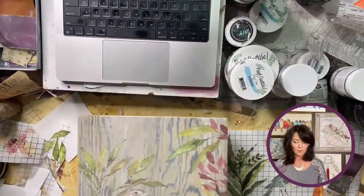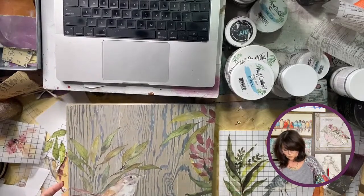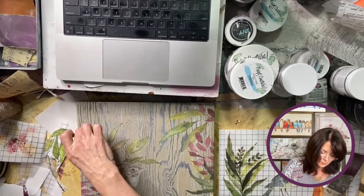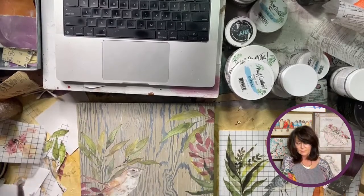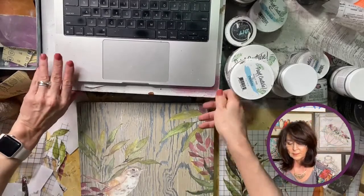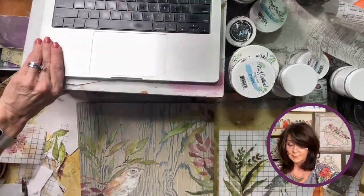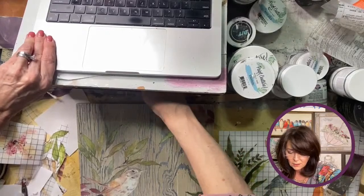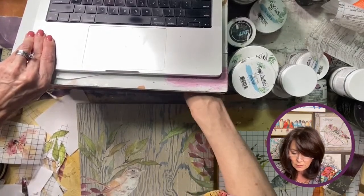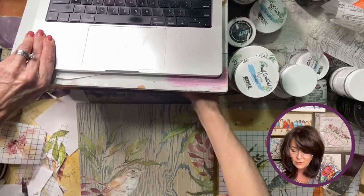Okay. Now, oh my goodness. What was that? Okay. This is what I wanted to do. Ooh, these sleeves are not conducive to this project. Painting. I thought I was just doing stenciling.